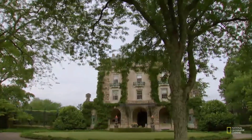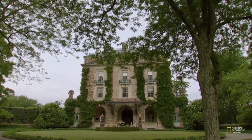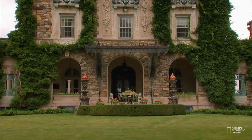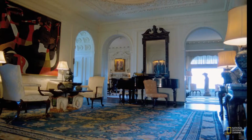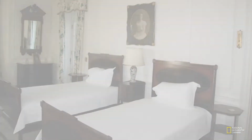Kijket's now been home to 3 generations of Rockefellers. It's never been seen on TV, but we've been given exclusive access to film inside the house. I've wanted to see the inside of Kijket for so long. And now that I'm here, I have to say that I'm curious because there is no grand staircase, there is no grand foyer. It's a total contradiction. The outside just doesn't match the inside.